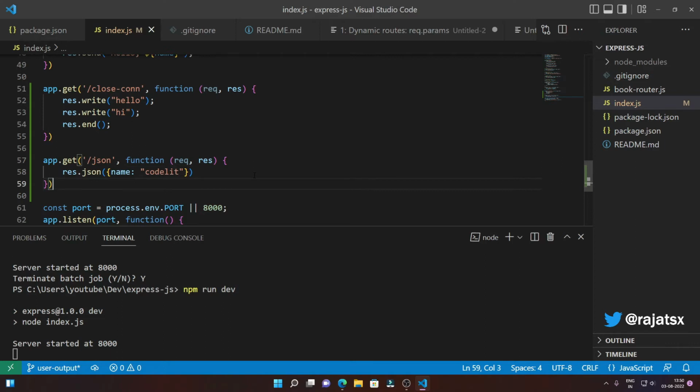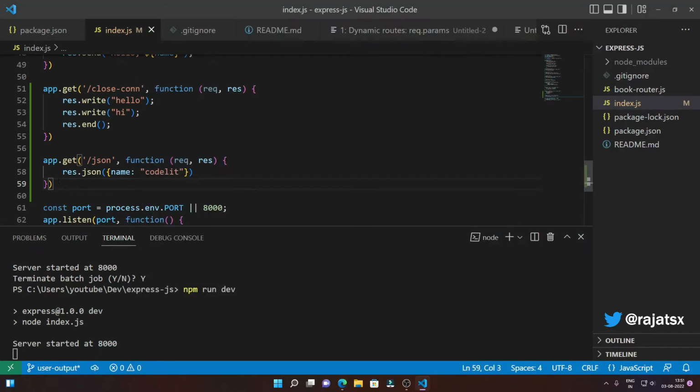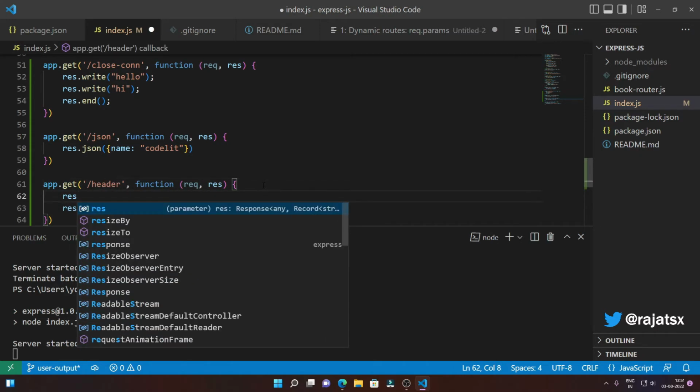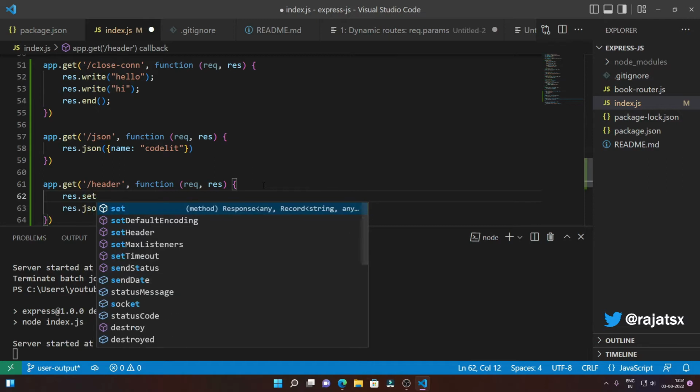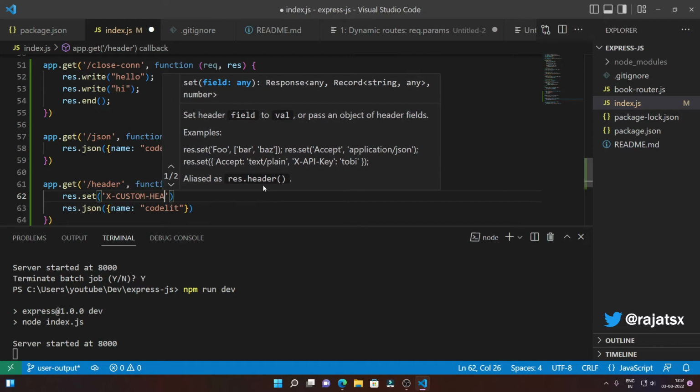If you want to set some header in the response, as we have seen, it already set some headers for us, but if you want to set some custom header, you can also do that using the response object. Let's see. So copy paste this thing one more time and change the name to header, and over here you can do something like res.set, and then the name of your header, let's call it X-Custom-Header.